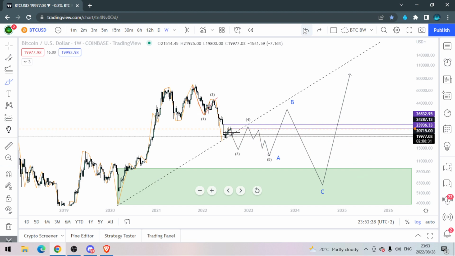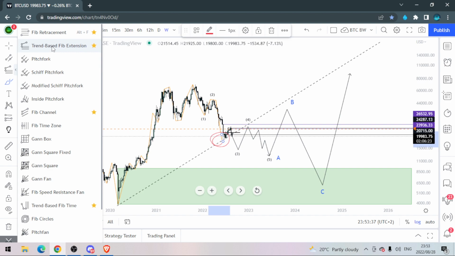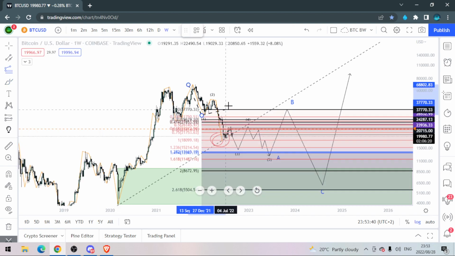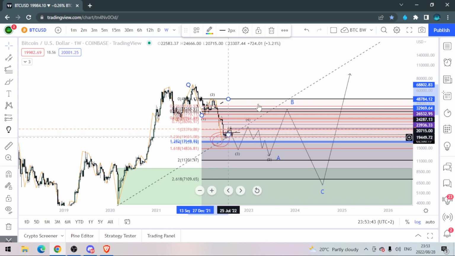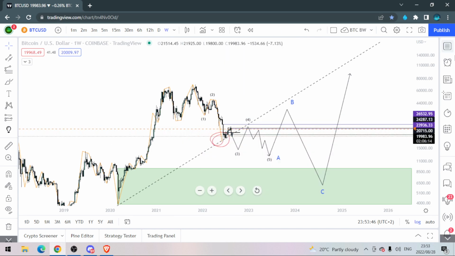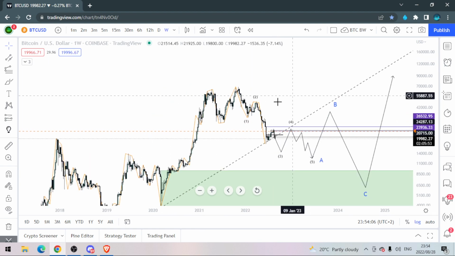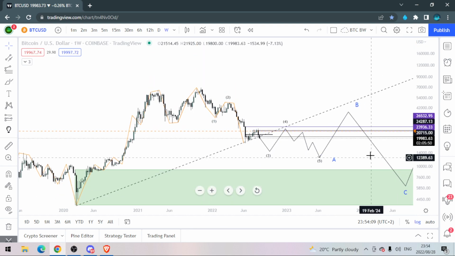Now let's say that the wave 3 finished here, right? If the wave 3 finished here, and we take a quick fib from here, so this is wave 1, this is wave 2, you can see the wave 3 is a 1.236, so acceptable as a wave 3 in terms of the fact that it's larger than wave 1. Not an ideal fib for a wave 3 at the 1.236. You either want to see 1 or 1.618 to 2.618. So not the ideal wave 3 there.